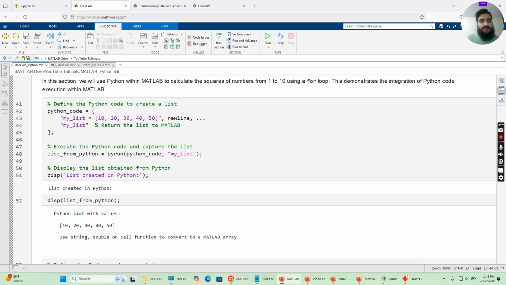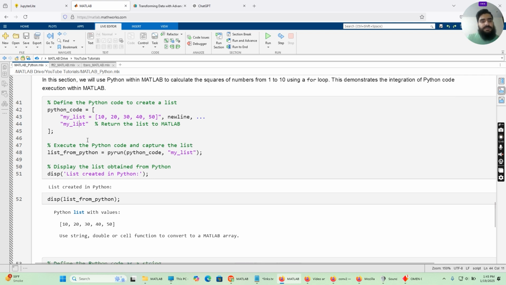In this case we are using my_list, so we want to extract the list from that Python script. Once you have defined the Python_code variable name, within the square brackets you have used string notation with newline to write the Python script. Now that has been done.